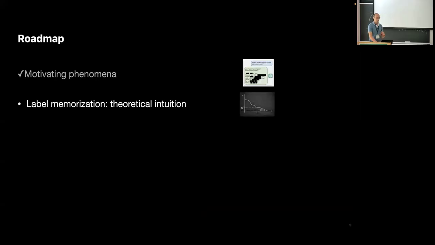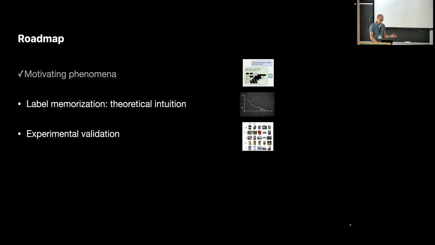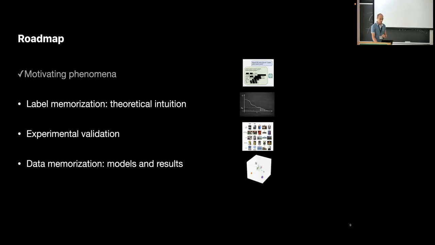Let me just give you a very brief roadmap for the talk. So this was the motivating phenomenon. I'll start by talking about this simpler phenomenon of label memorization. Instead of talking about empirical intuition, I'll give you a little bit of theoretical intuition of what might be going on. I'll then describe very briefly an experimental validation of some of the ideas that come out of this theory.